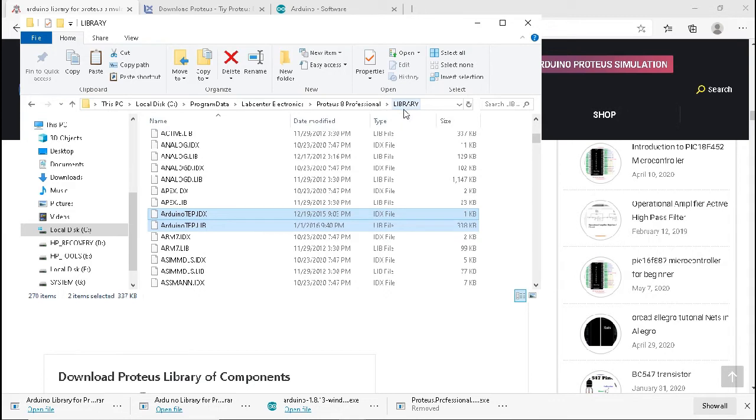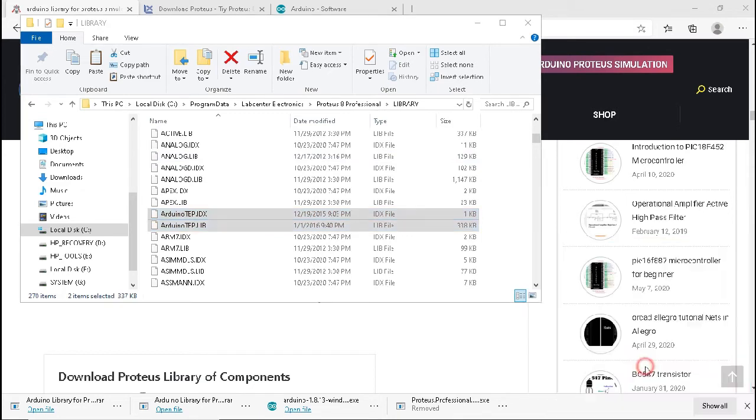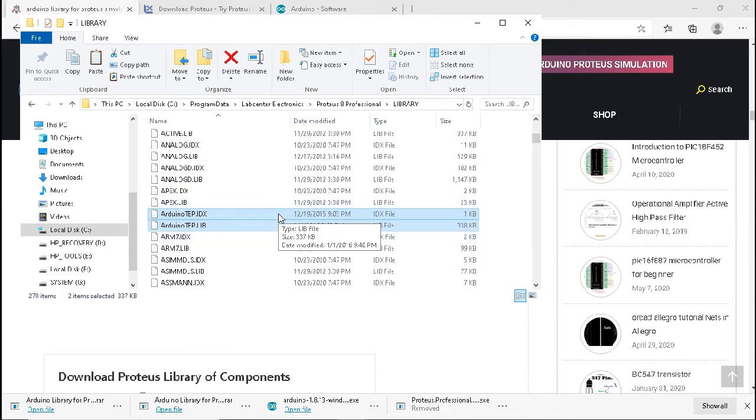Then restart Proteus, and then you can use that library. Okay, so now let's proceed to creating a very simple project, our very first example of running Arduino in our Proteus 8 Professional.